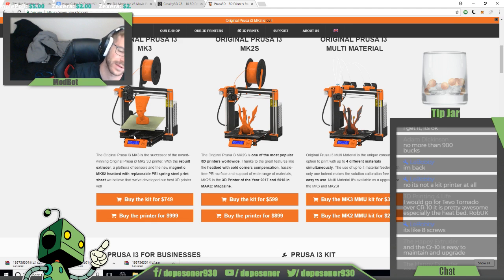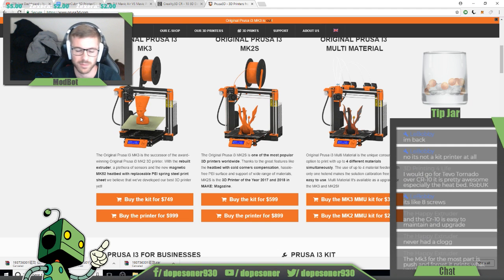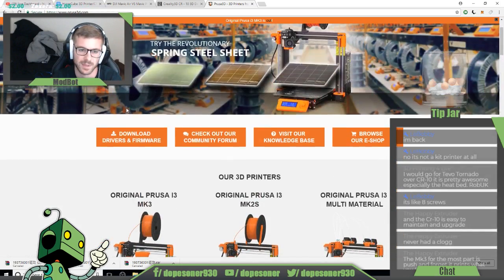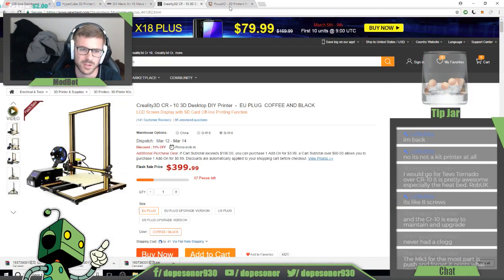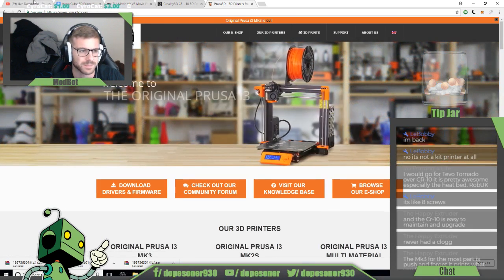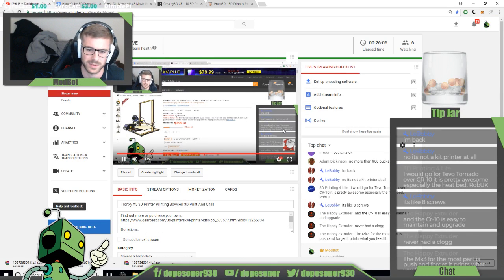The removable bed that flexes is insane. They're just really cool printers. I would very much like to have one someday. So those are the two that I would recommend if you had about $900. If you want to save money, you can do this one, and you can do a lot of stuff with it and buy a ton of materials. Or if you want to fork out the extra money, these Prusa machines are awesome. I don't think anyone would disagree with that.